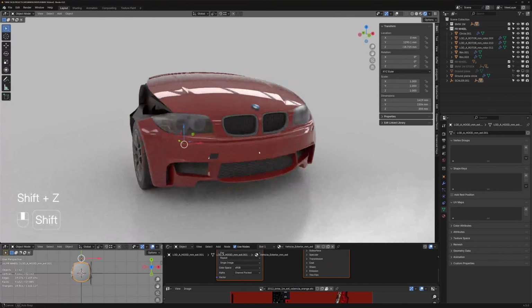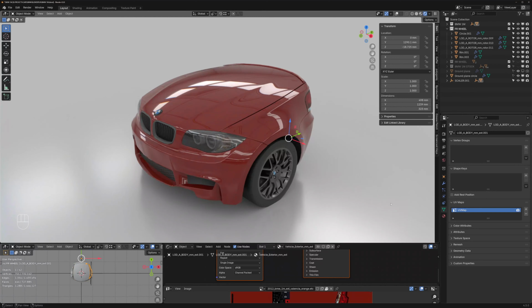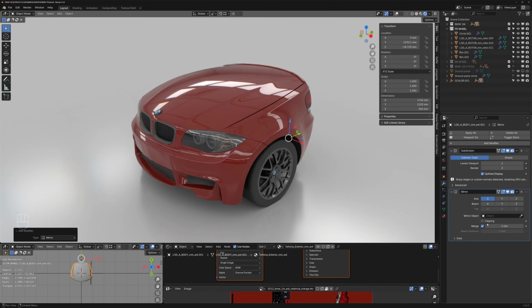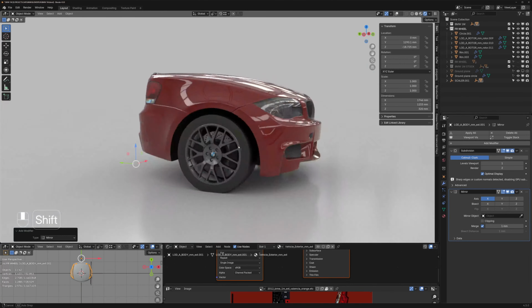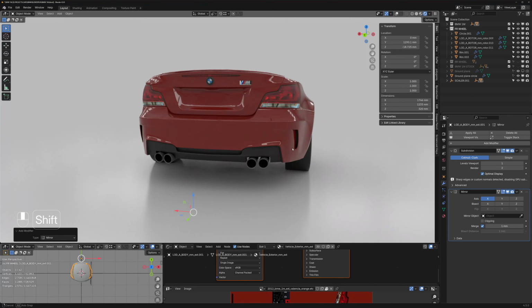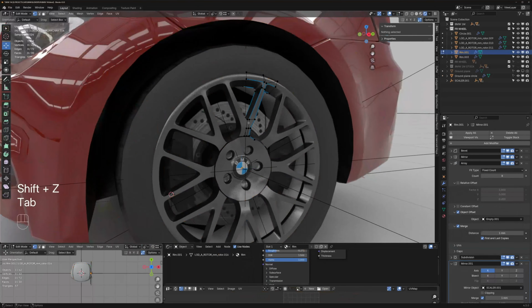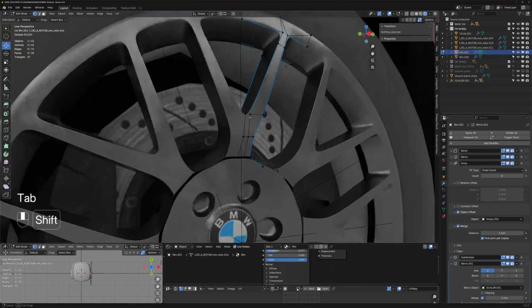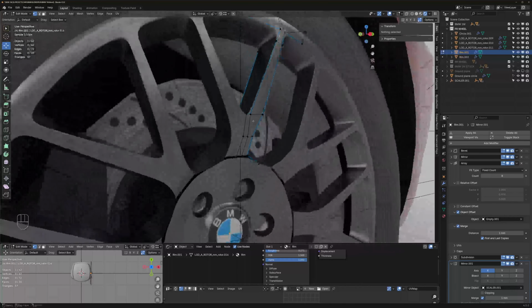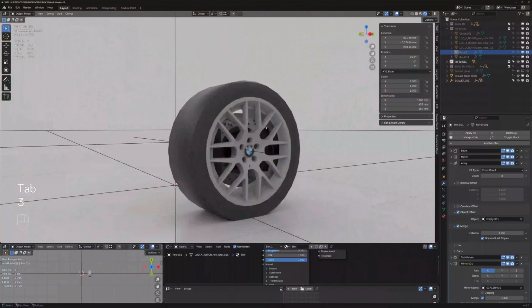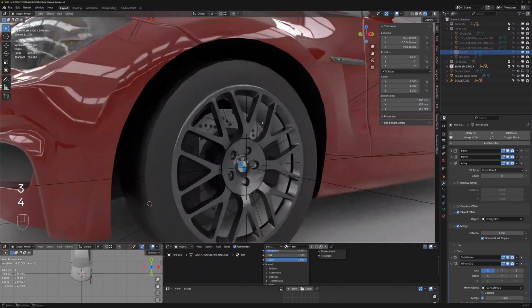So I think that's a pretty good start for just under 45 minutes. And tomorrow, in tomorrow's episode, what we're going to do is look at how to fix and build this wheel, because the wheel that actually came in was a polygon model, which was this one.